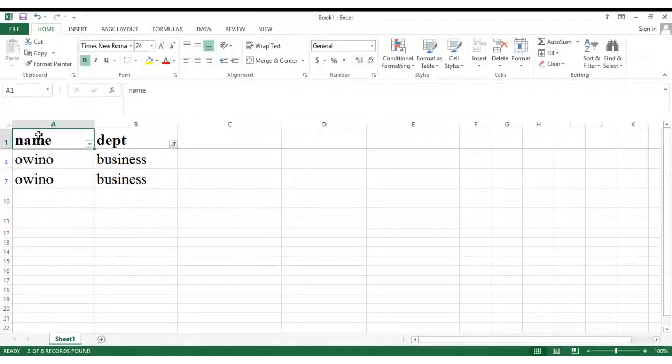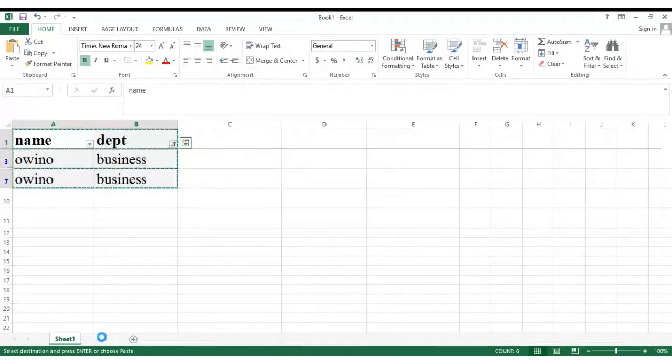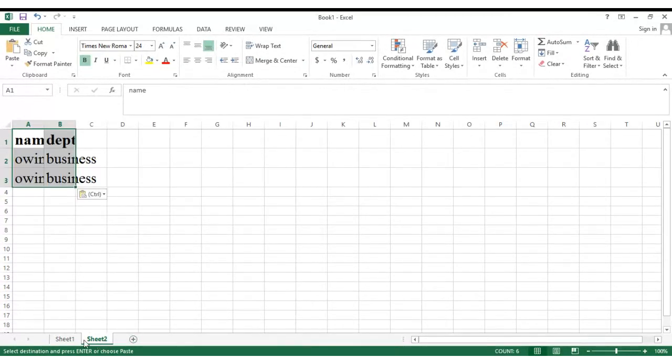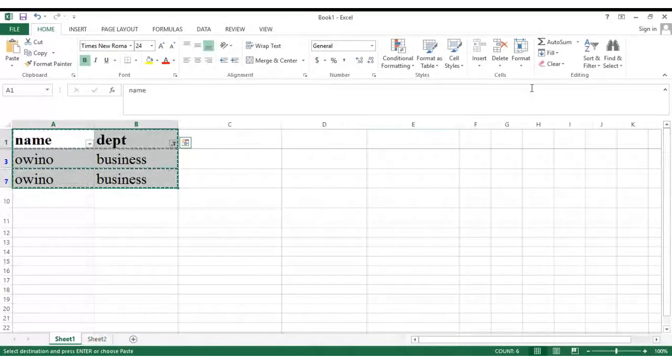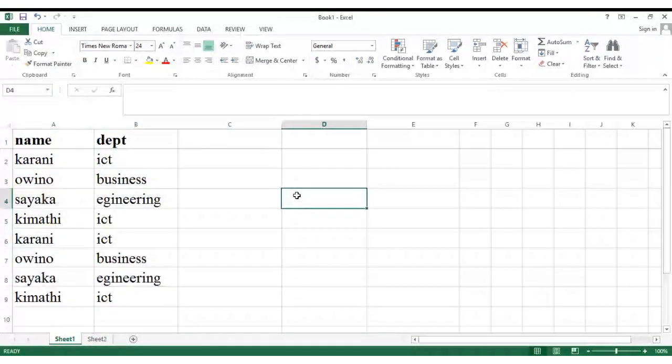It has extracted for you. Then you copy this and paste it where you want. Then you go back to your sheet and undo filter. You click again on filter, you get your data back. You're able to get data from a data bank and extract the data that you want.